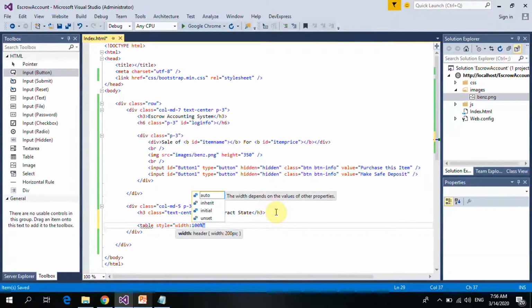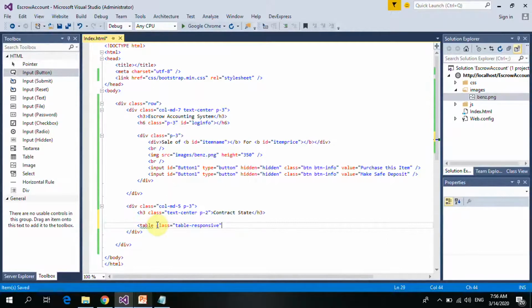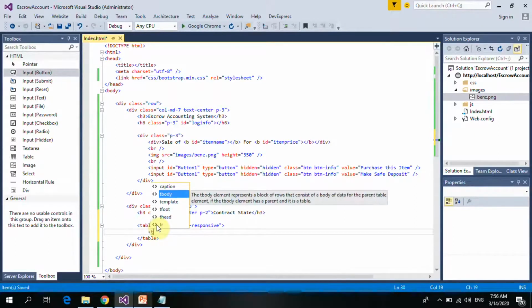I think we'll have that in Bootstrap, table responsive. Good. So we can have that, and then we can just say tbody. We're not going to use any thead.